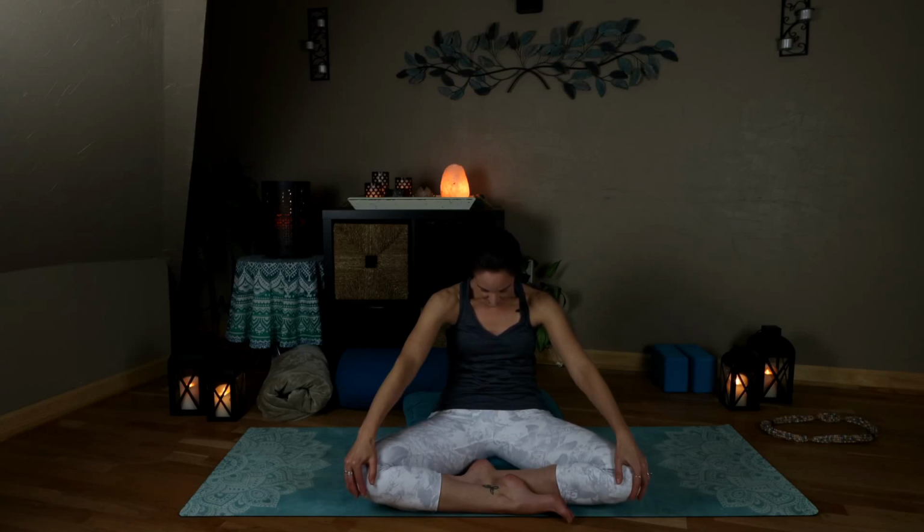So on the inhale, reach the heart forward, chin reaches up. Exhale, spine reaches back behind you, chin to chest, keeping that connection on the knees, moving with the breath very slowly, very gently. Inhale, lift the heart, lift the chin. Exhale, let everything close back. Spine reaches back behind you. Three more at your own pace. Inhale to lift. Exhale to round.